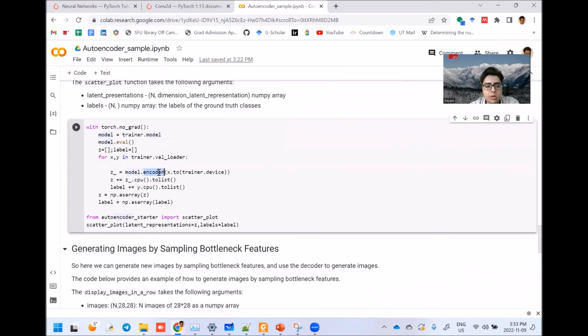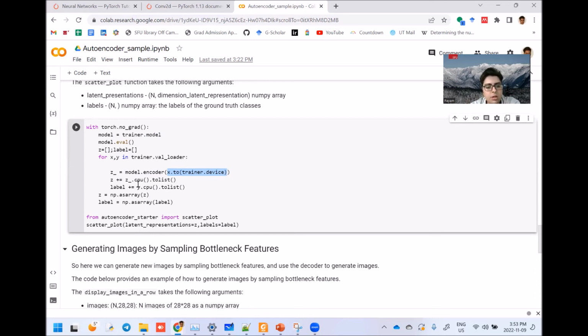So we only use the encoder part of the network, and this is the input that goes to the network. And the point is, since we don't want to train the network at this stage, we set it to torch.no_grad, because we don't need the backpropagation and loss function and everything.